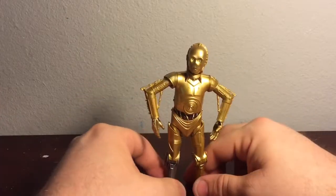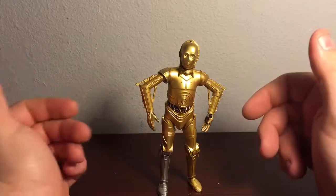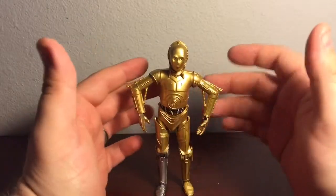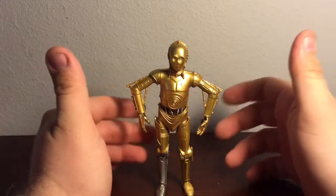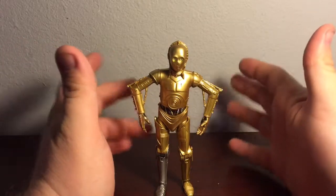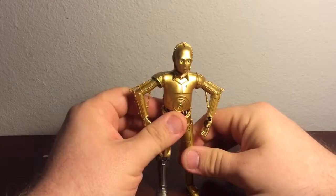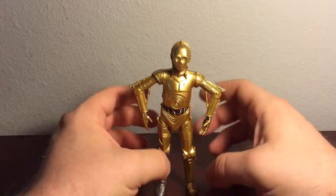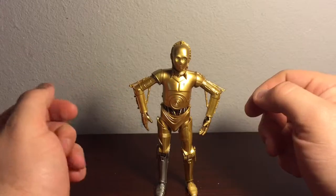And let me point out something else I'm glad about. It's the simple fact that it's a droid. It's not another human or alien type character. This is one thing that this line, the Black Series, has been lacking, especially in the 6-inch scale: droids. The only droids I can think of off the top of my head are R2-D2 and the various repaints of him, BB-8 that comes with Rey, and K2SO from Rogue One. Those are the only droids I can honestly think of for the 6-inch Black Series line.